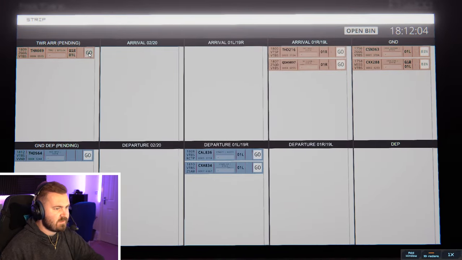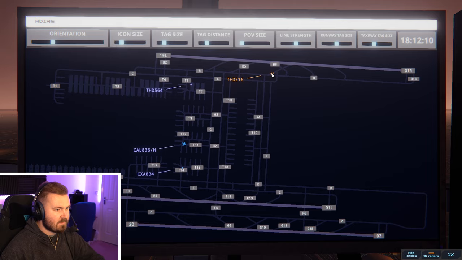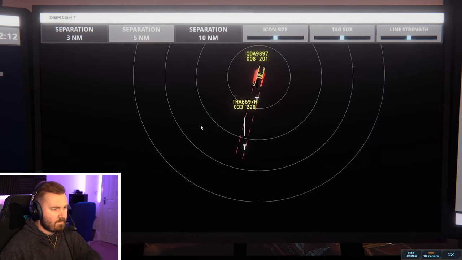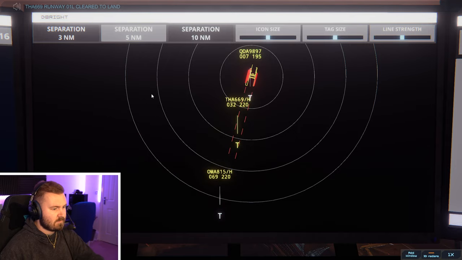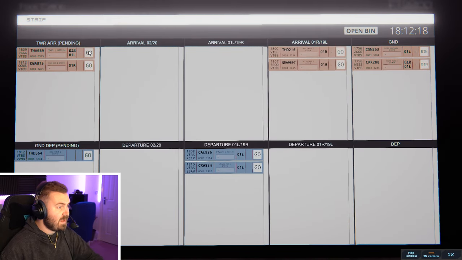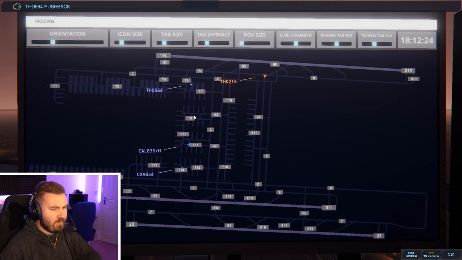Let's get that runway changed. Enter final runway. Oh, we've not given them clearance. Thai 669 heavy. Okay, Thai Smile's ready to push back. Thai 669 heavy, runway 01 left, clear to land. We've got an Oman Air 787-900 after that as well. Thai Smile 564, pushback approved, expect runway 01 right.